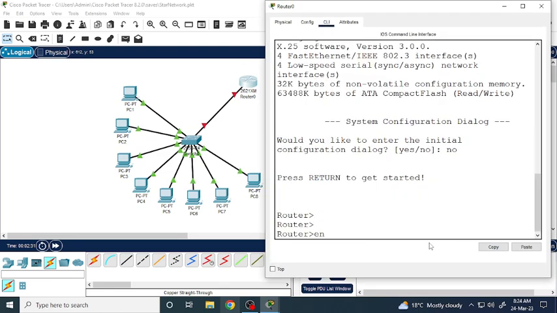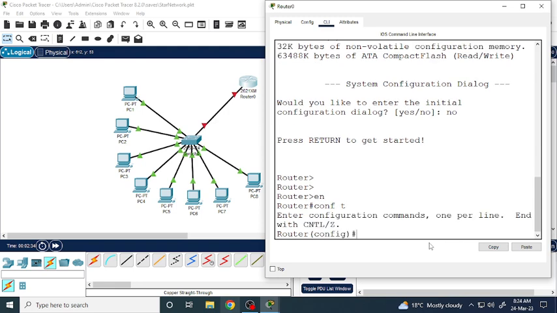So we will first go to the enable mode and then to the configuration terminal mode. If you don't know about these modes, we will be doing another video later on them, and in that video we will explain in detail how these modes work in a Cisco CLI or Cisco IOS. So don't worry about that. Right now we just have to note down these commands. Okay, so we connected it on our interface FA0/0.